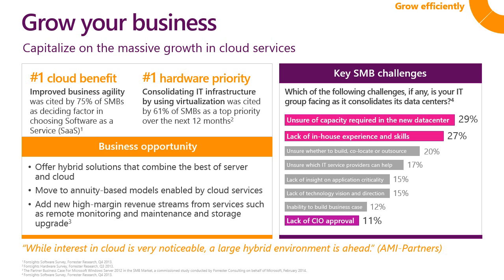So we can see that this is something that sits at 61% as a top priority over the next 12 months. So there's a great opportunity to help SMBs by providing the skills and guidance to move forward with these new scenarios. As you can see in the chart on the right, a large percentage of SMBs are seeking expertise and skills, while approval for moving ahead is far less of a concern.